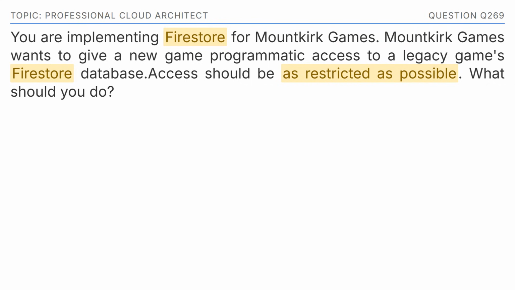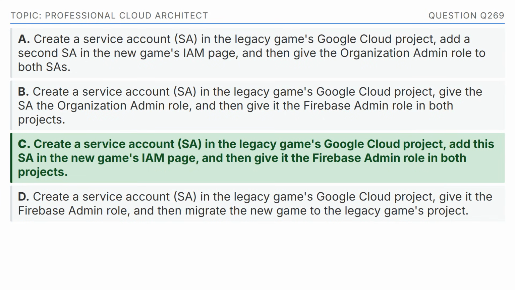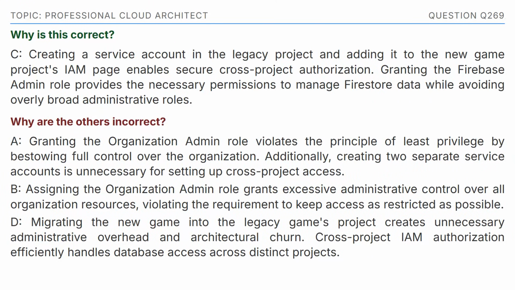To arrive at the correct answer, we focus on the keywords Firestore, programmatic access to a Legacy Games Firestore database, as restricted as possible. The correct answer is option C, create a service account, SA, in the Legacy Games Google Cloud project, add this SA in the New Games IAM page, and then give it the Firebase admin role in both projects. Why is this correct?